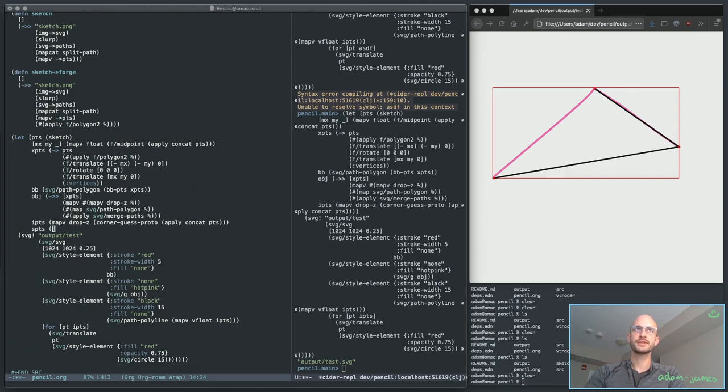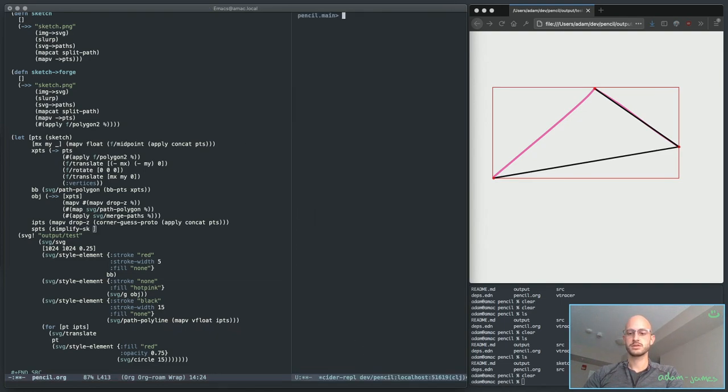S points is going to be, how does this work again? It's simplify sketch, it takes points and the number of segments that I need here.